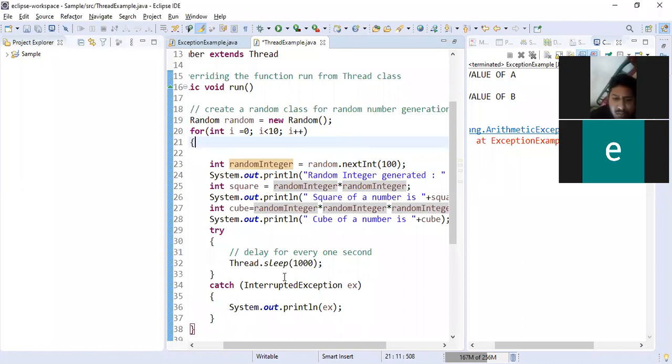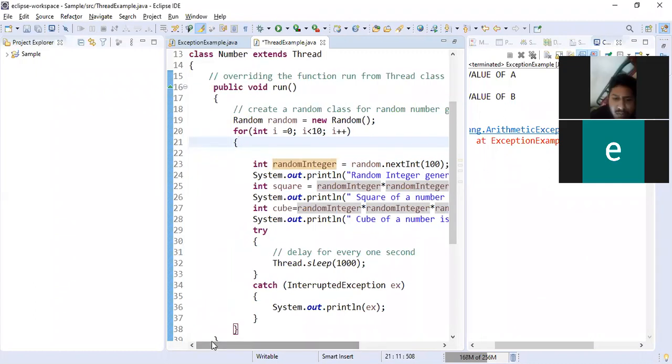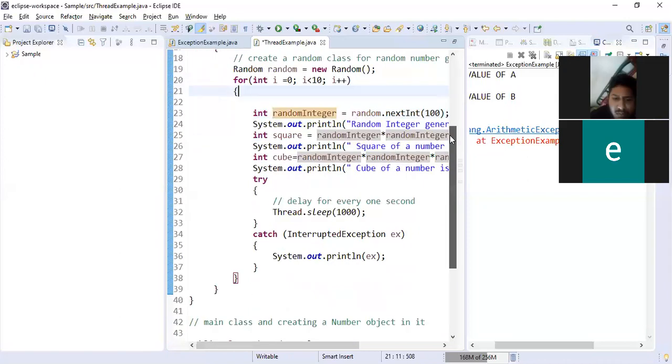Now I say Thread.sleep of 1000, meaning I'm making this thread sleep for a second, then I'll catch it. If there's any error, I'll catch it. If there's no error, of course no issue, just run it. So the question seems very complex for you, but the programming is very simple. As I told you, since you are understanding it very well, it is very simple for us, right?